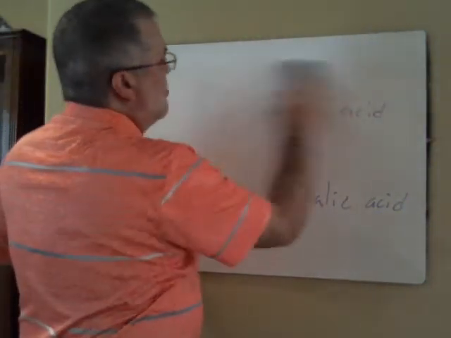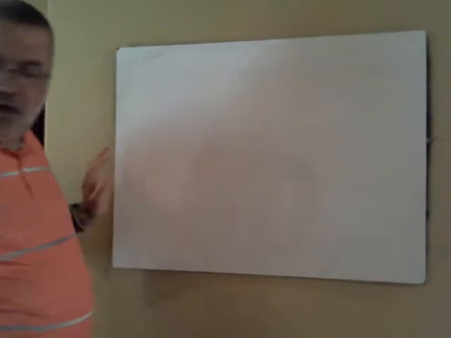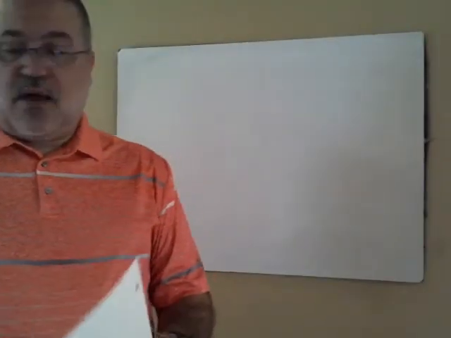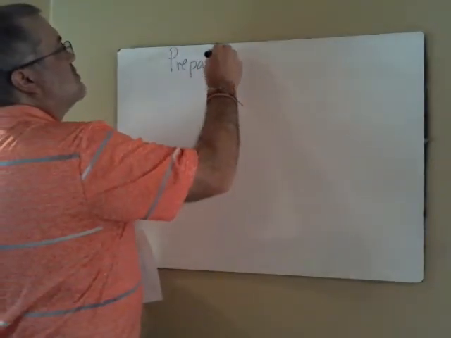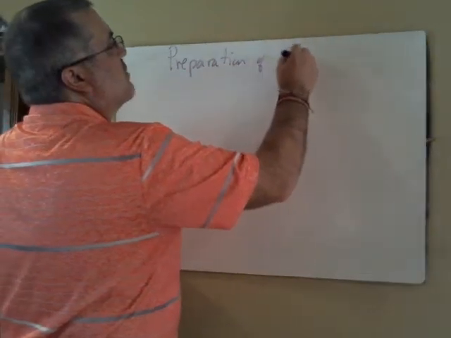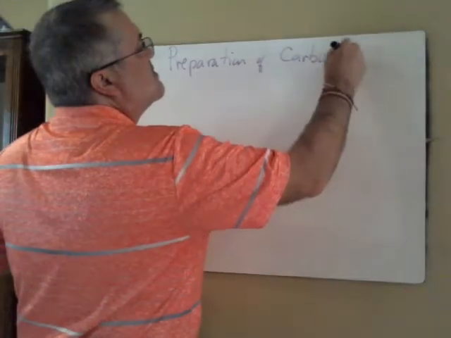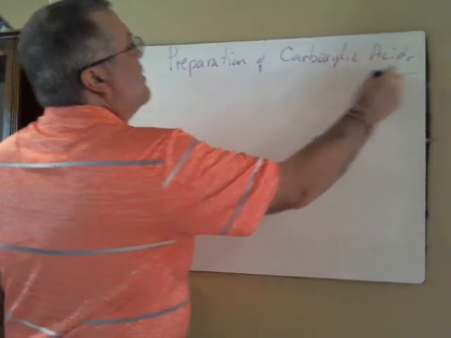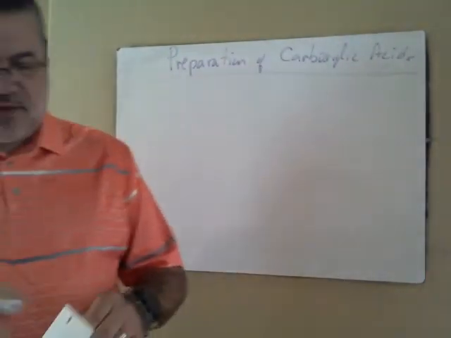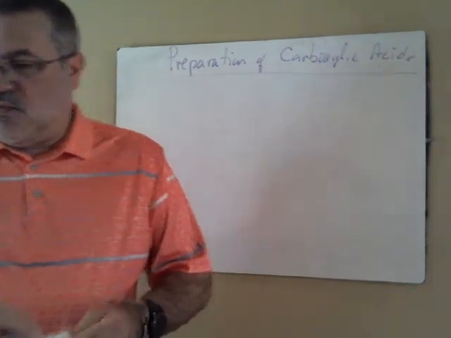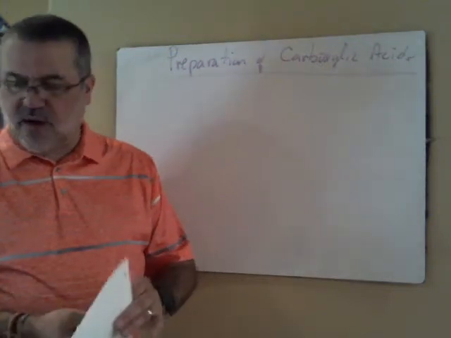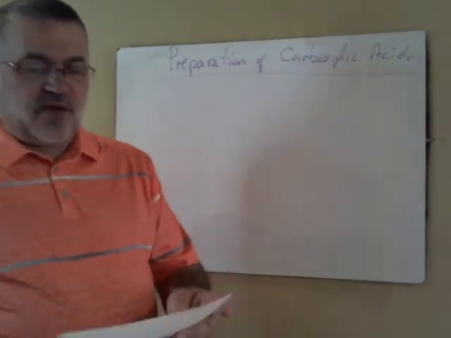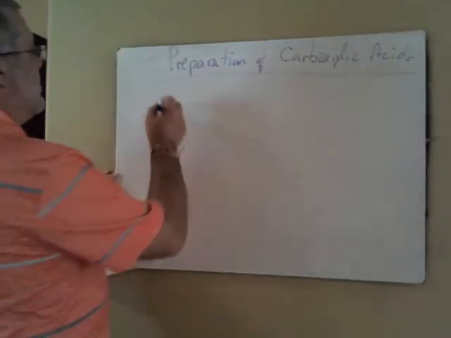Okay, and so that brings us to preparation of carboxylic acids, because we want to make sure we know how to prepare them before we proceed on to reactions. So preparation of carboxylic acids. Now again, I was telling you earlier, the good thing about this is review. We know several ways of making carboxylic acids already. So I'm just going to go ahead and list the ways we know. Okay, the first are by oxidations.